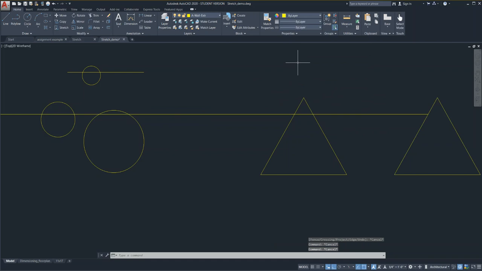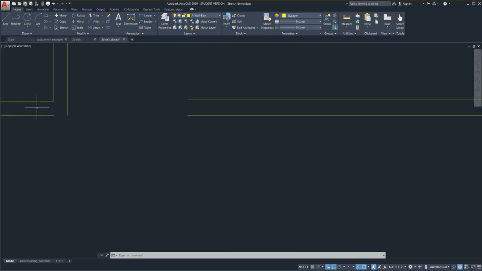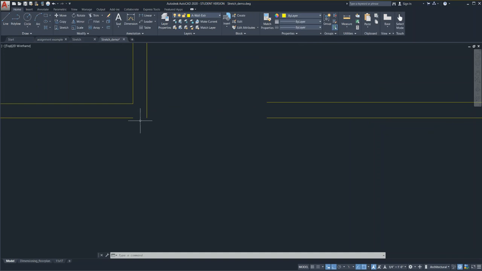Extend is very similar to trim, right? Again, with this command, I very rarely use the long version where I define a specific point for these to extend to. Usually what happens is I just type EX, enter, enter, and I start extending, okay? So in this case, I could come over here, and where there's a gap, I could type EX, enter, enter, and extend that line over, and it's fixed, okay?